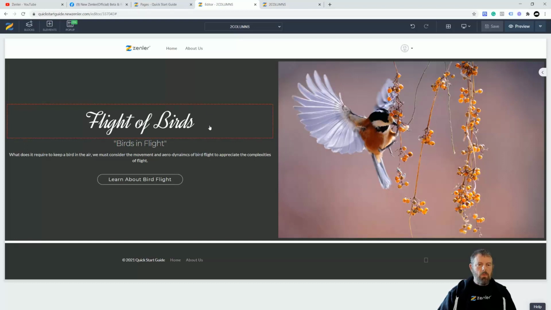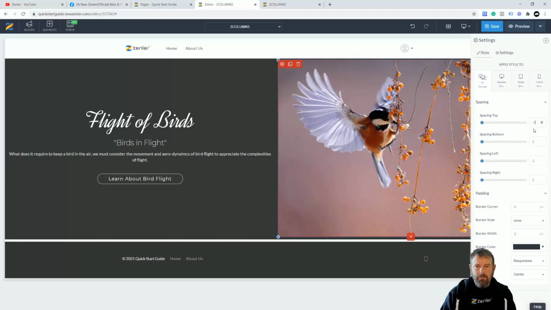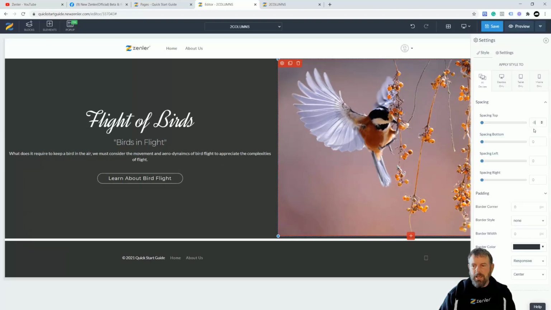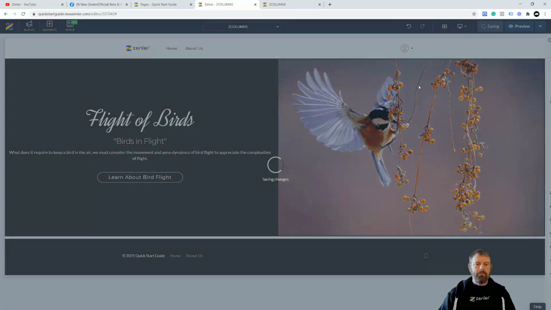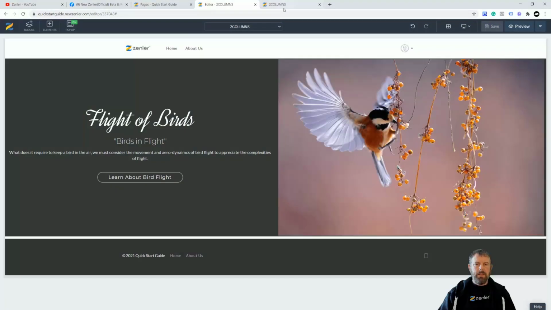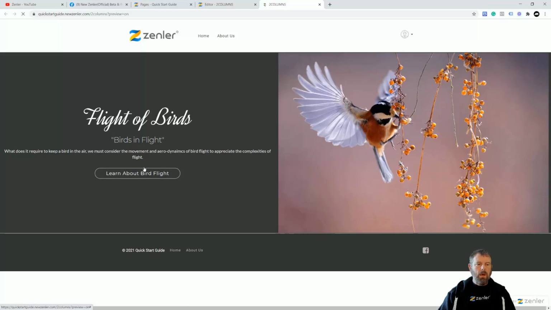Okay, so now we're going to come back to this, and we need to sort this problem out at the top. So what we're going to do is take this image and click the settings in here, and we're actually going to do from the top, like -5, and what you're going to see is it's going to jump up. So we're doing -8, and that should take us to there, and at the bottom I'm going to do a -8 like that, and now I'm going to save, and then I'm going to come in here and refresh, and there we go, we have it.